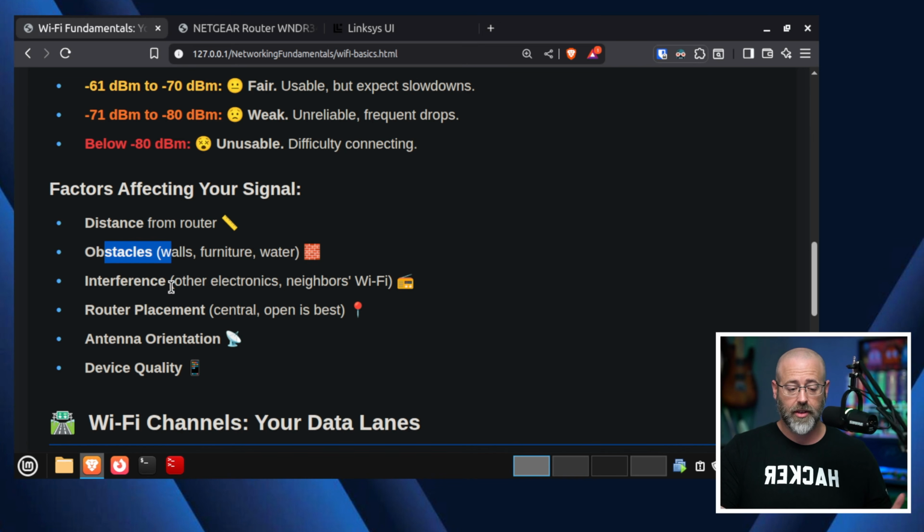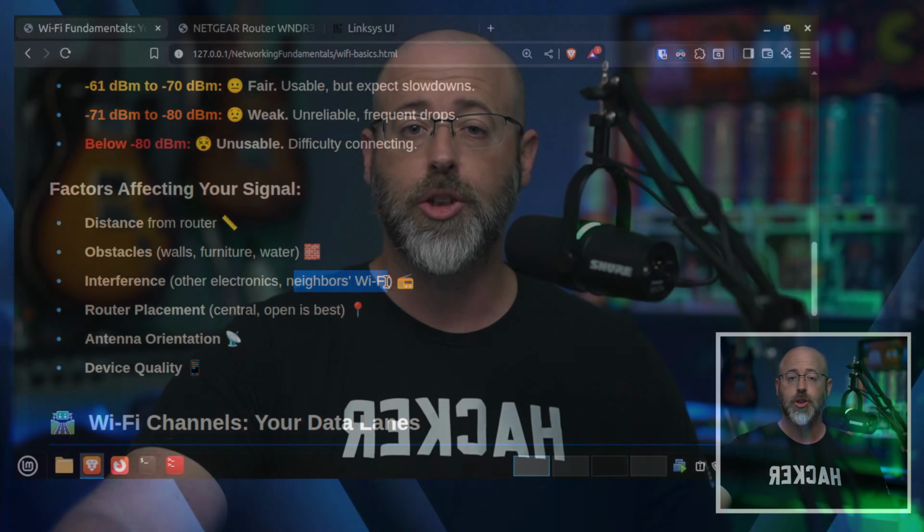Other interferences are going to include things like electronics, your neighbor's Wi-Fi, right? So other electronics working on those same frequencies might cause issues. Back in days past, it was not uncommon for people to call up at lunch and say, hey, every time at lunch we lose our wireless connectivity. What's going on? Well, you go to the office and you look and you go, is that your wireless access point sitting on top of that microwave? And they go, yes, it is. Isn't that a great place to put it?